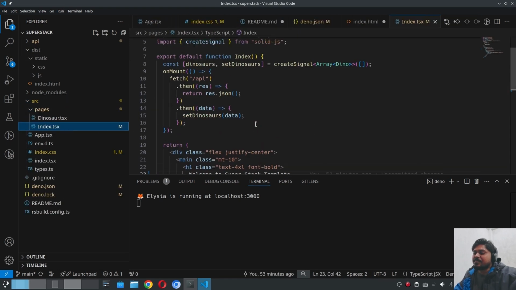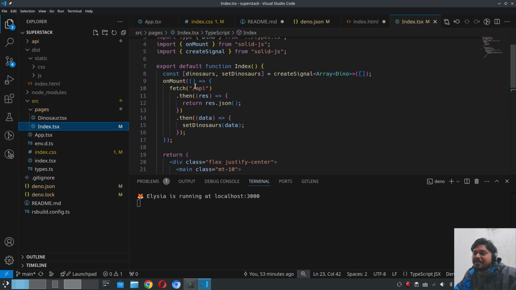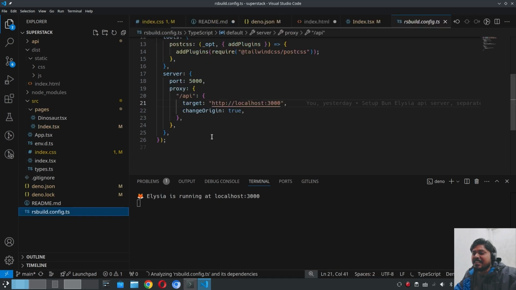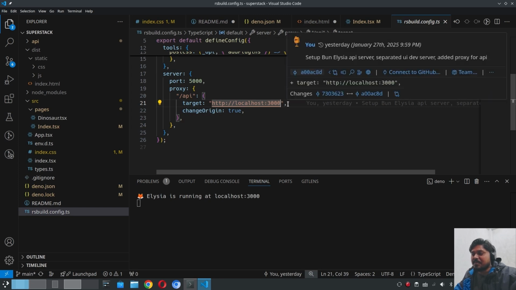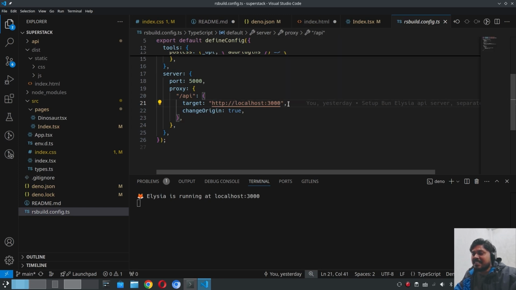So in the index path we were fetching the slash API, and we have configured this to target this path, and that path was the API server path, if you remember, and this application was on the port 5000, and we were targeting these kind of path, and we were proxying it to target it to 3000.